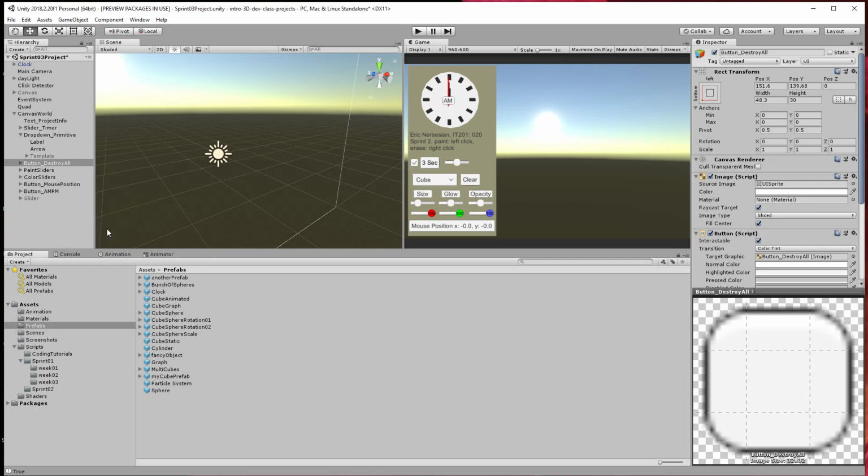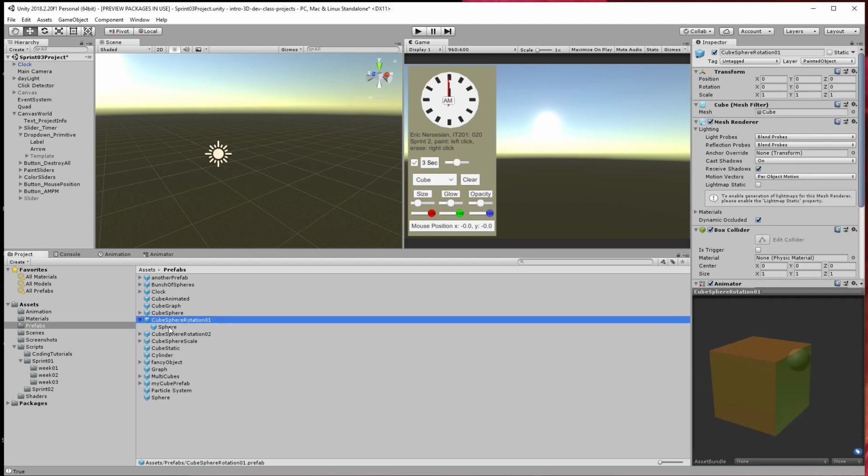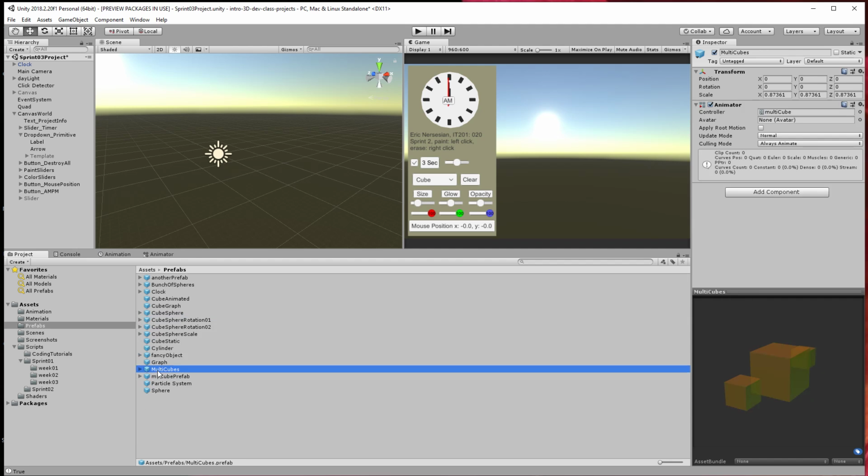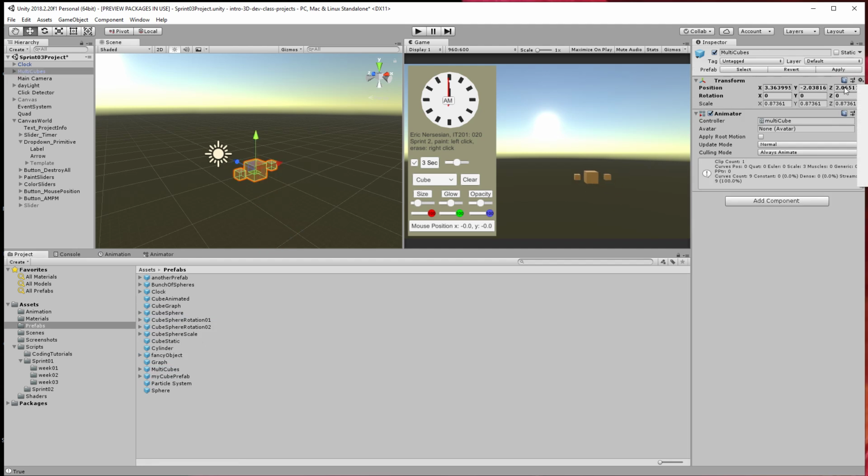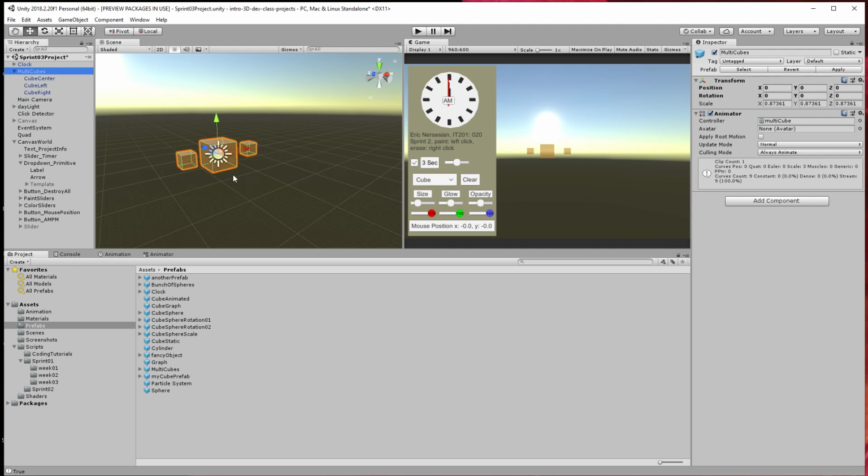multiple objects are cool, but I don't want this inheritance situation. So objects underneath it inheriting the transform changes. So I got this multi-cube here. I'll drag this in. I'll just reset it. So what do we have here? All right, let me move it over to the side and I'll recreate it.